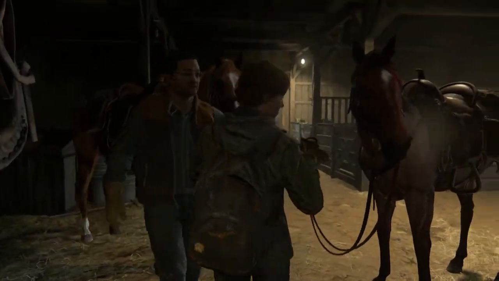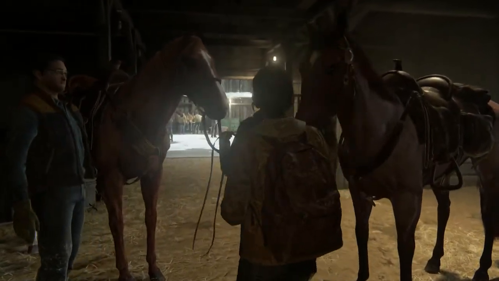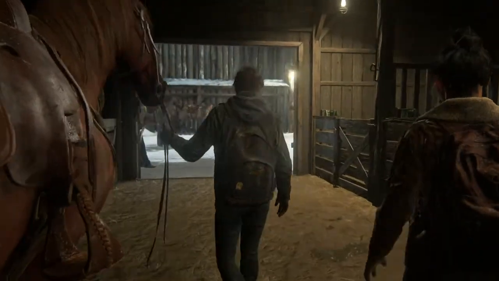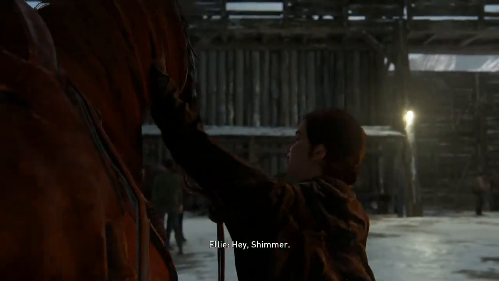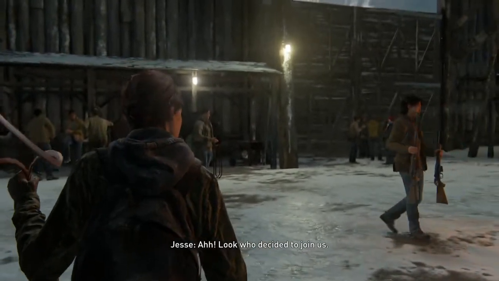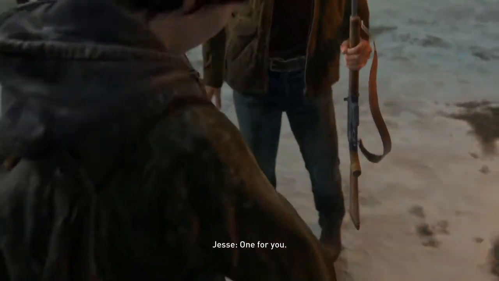Who's here? Oh, but I wanted the red one. Come on. Slap the horse. The one with jet boosters on it. It's bullshit. I want the jet boosters on. Shut up. My name is Shiver Spike. Look who decided to join us. Yeah. One for you.